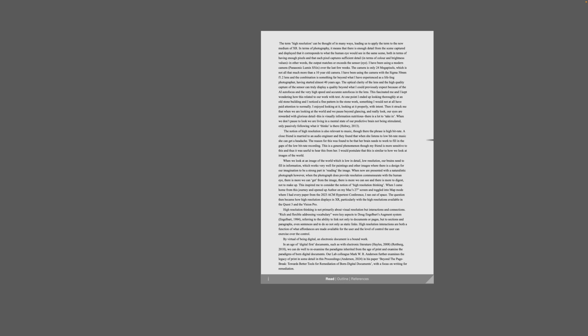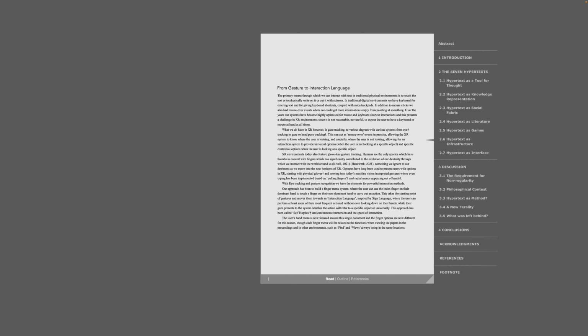Once we have opened the document and we're in the reading view, we have something very simple like this. There is a scroll bar indicator on the right, simple bar on the bottom, nothing else. And you can see more of the details here. The triangle bottom right, you can touch to go up and down to change the vertical size of the document. And then if you touch the scroll bar, or mouse over, you get the table of contents on the right, so you can jump around the document.